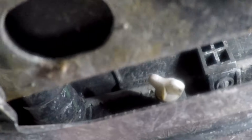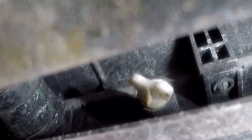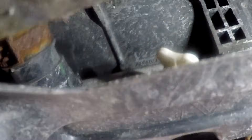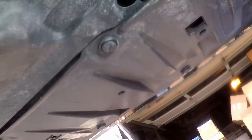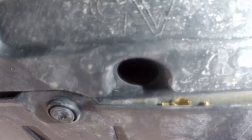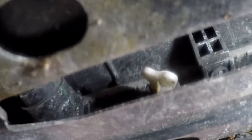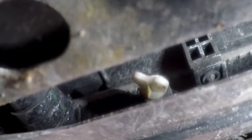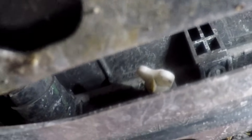Now go under the car and find the drain for the radiator. It's often plastic like this. Some cars you may have to remove one of the undercar splash shields to gain access to it. There is a hole for it to drain out of and I should be able to get my hand in there to loosen it. Sometimes you may need to use some pliers just to get it loose initially if it hasn't been removed in a while.